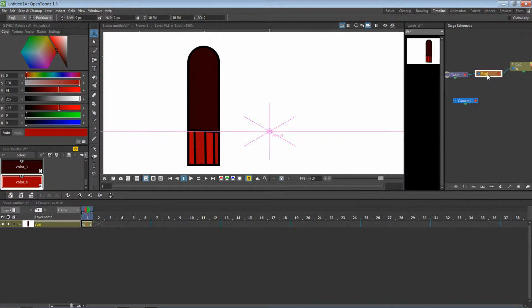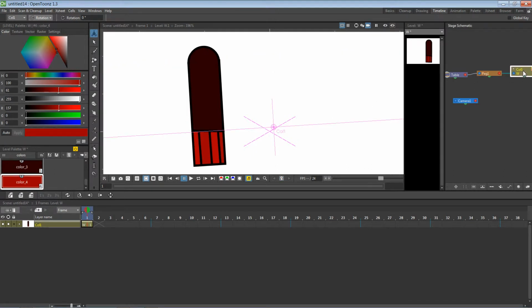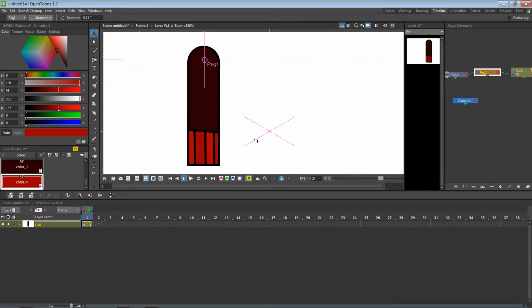Something that allows you to control the object or the drawing without actually directly modifying the drawing. So you could still change your rotating point. If you select peg one and change the center, for example, and move it here to the center of the arm, that will be the center of the arm. Whenever we want to do a rotation, we can mess around with this, and you get the rotation of the arm. So rather than manipulating the shape of the actual drawing itself, you can manipulate the peg, and it really does allow you some flexibility in terms of what you want it to look like.